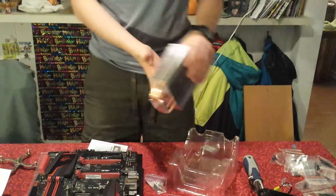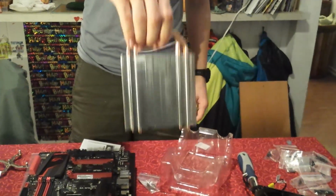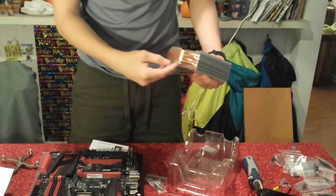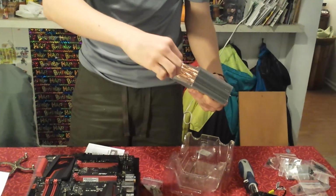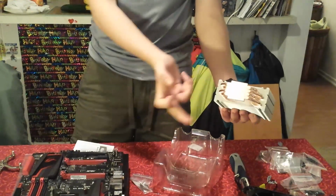Then, ta-da! No wire. Just get this monstrosity of a cooler. Look at this thing. That's crazy. Then get yourself a little plastic plate. And it says, please peel off the label before you use it. Warning. Peel it off. Try and keep it fingerprint proof.